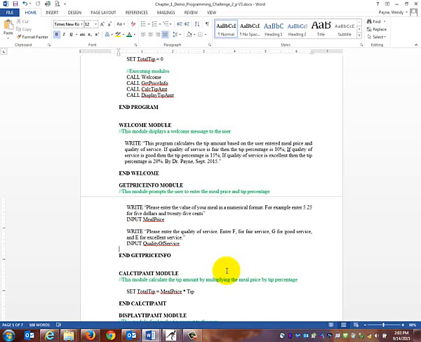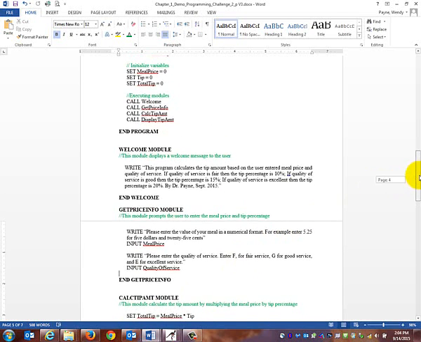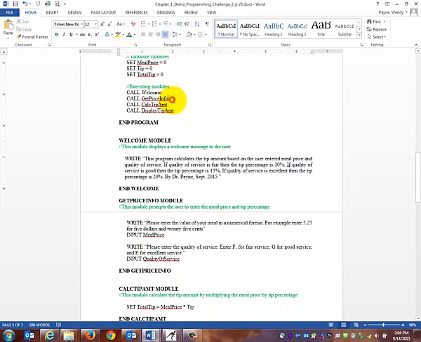The least amount of information that you need from the user, or that the user can put in, is going to make your program run much better. I could have asked them to enter in a 1, 2, or 3. I could ask them to enter in fair, good, or excellent. This way is just a little bit less typing for your user, and it makes your program run a little bit smoother. And you'll find out why here in just a moment. So I'm going to enter in the price, get price information.